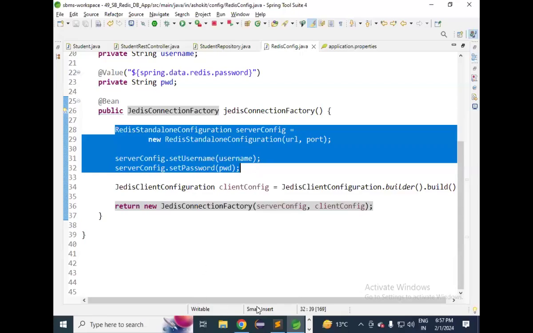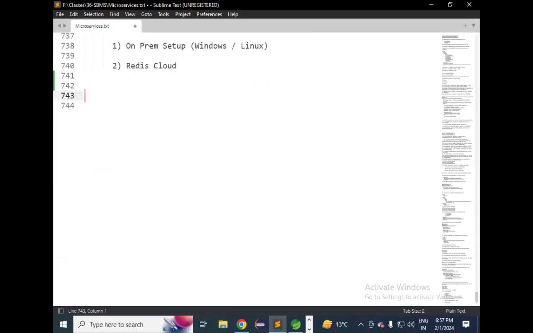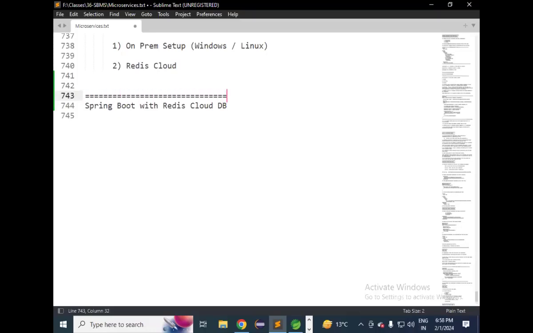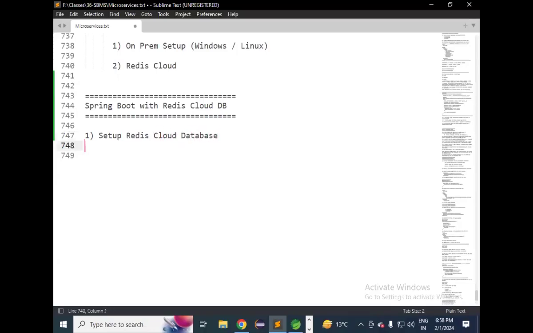So what is the procedure we have followed to create a Spring Boot with Redis Cloud DB application? What is the first step? Set up the Redis Cloud database.